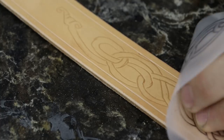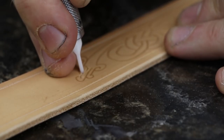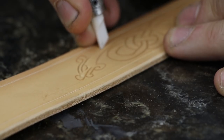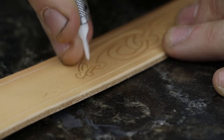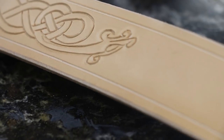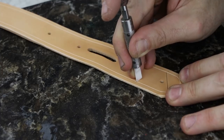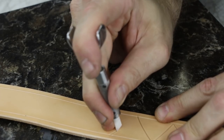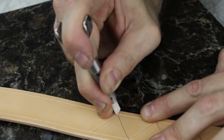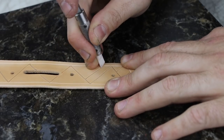In all honesty that looks a little rough, but we're not worried about it because the swivel knife that I'm using here is what's going to make the lines look perfect. If your stylus transfer is a little weird looking, it's really not that big a deal — don't sweat it too much. I've been using this pattern that I put into the belt for a while now. I like it — it's really simple but it looks good. I can't remember who I picked it up off of exactly, but I've seen it around a lot in variations with a different number of cuts. It's really simple and for the amount of work it takes to do a whole belt like this, it really adds to it.